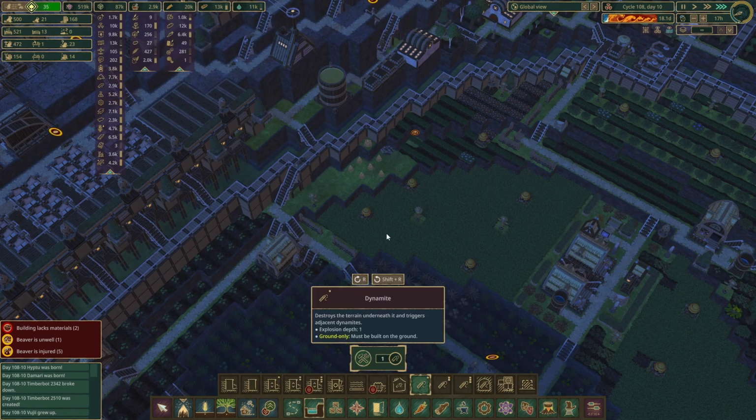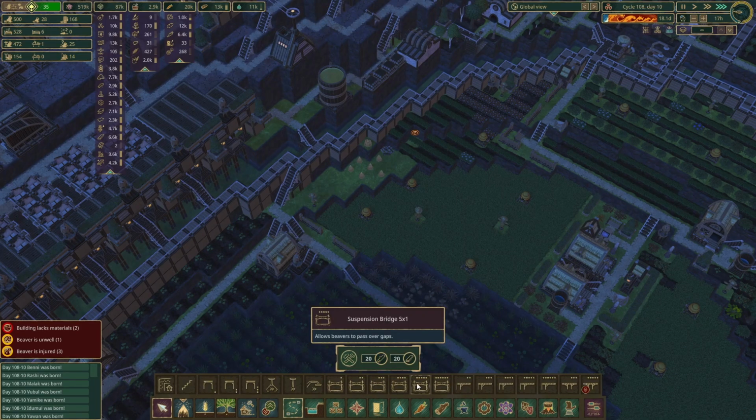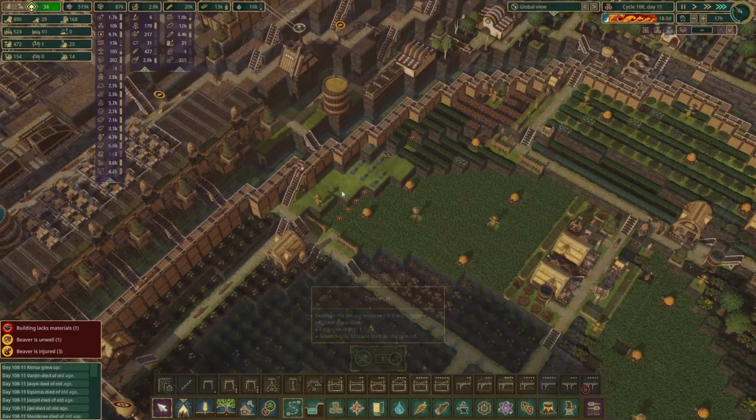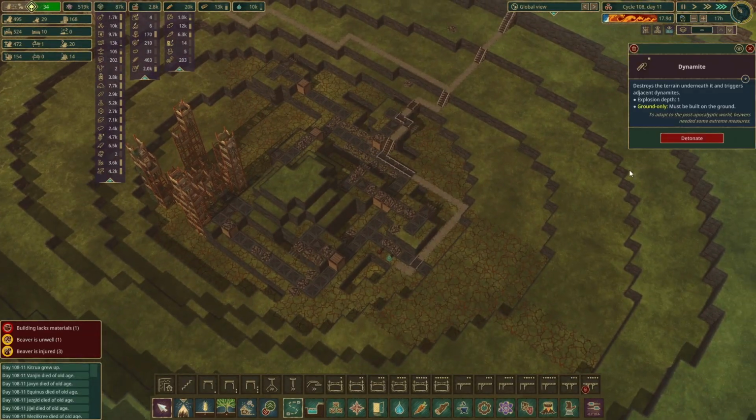So this will be the exit for the storage, which means we'll have a path going through here. This is quite the destruction happening. That's just how it is. Okay, we'll do that a bit later. Now, this should be done.